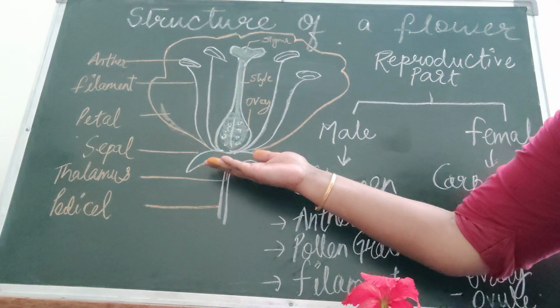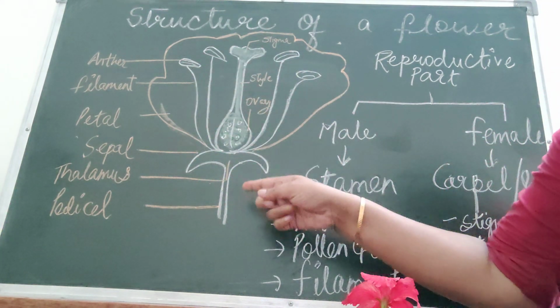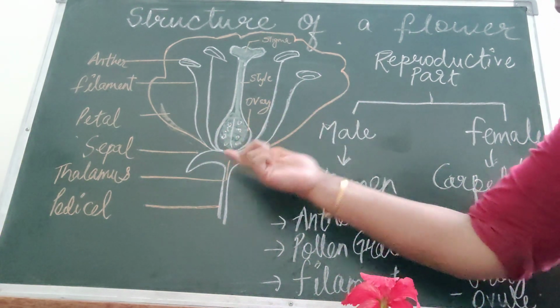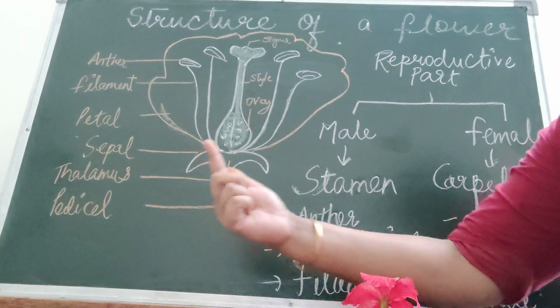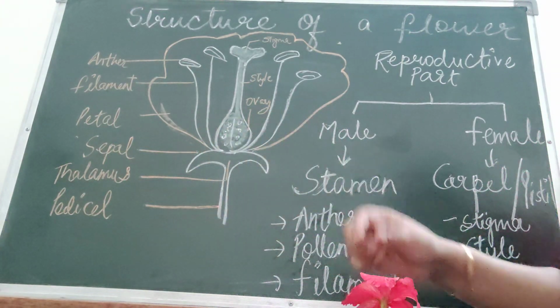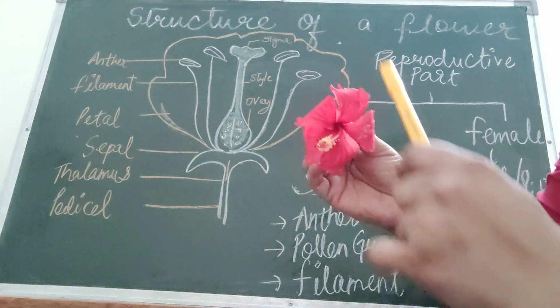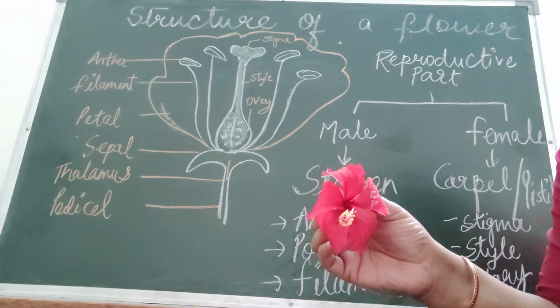Then this is the structure, this is a portion where all the things are arranged. So जैसे हम थाली लगाकर खाना खाते हैं, but same way it is this portion where all the things are arranged in a round pattern. As you can see in this flower, everything is arranged in a round pattern, and this round pattern is called whorl. W-H-O-R-L.